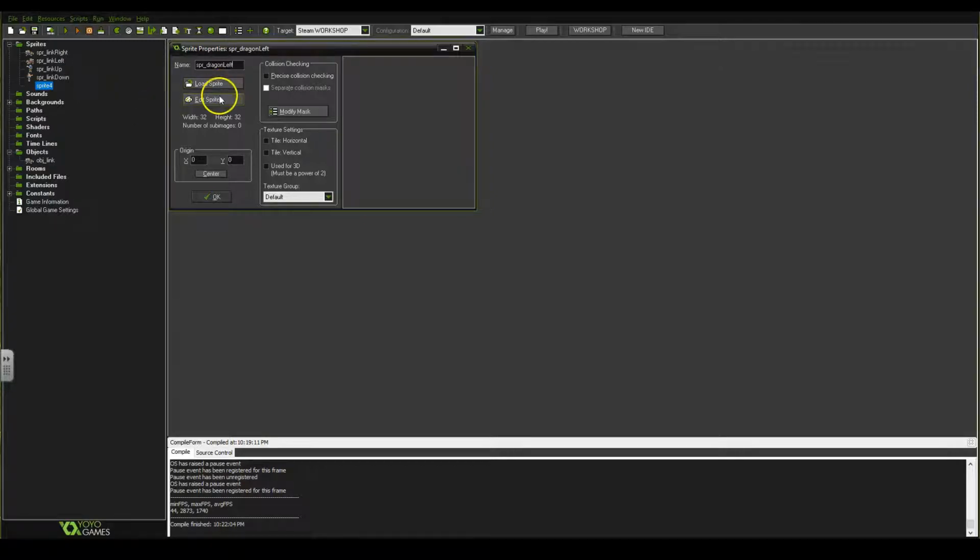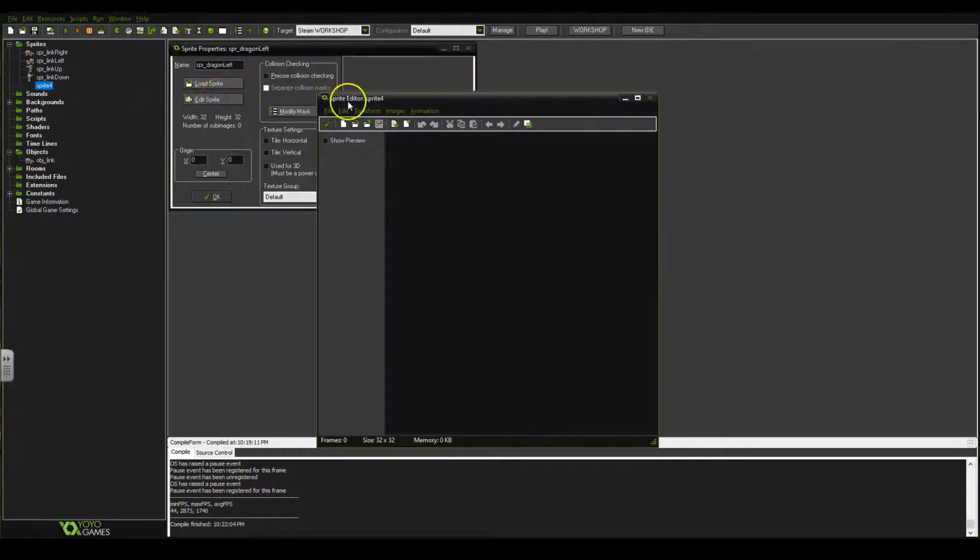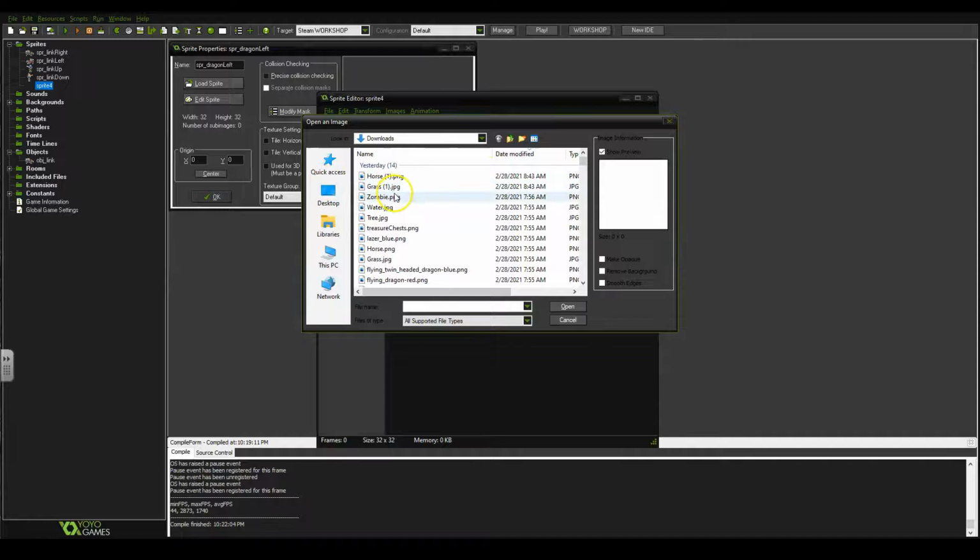And we're going to edit the sprite, and we're going to create from a strip. So we're going to go back to some of those sprite sheets that you downloaded. And if we go to, let's see, where was it? The dragon. Flying dragon red. I think that's probably it.